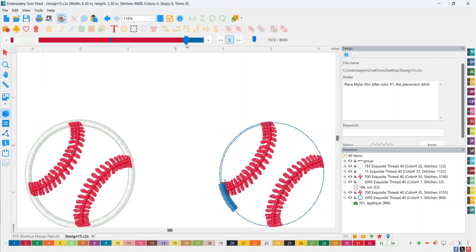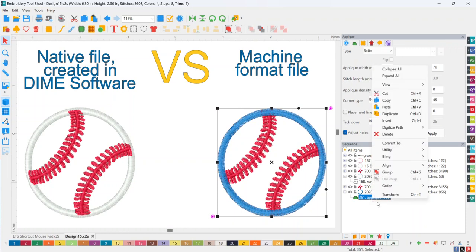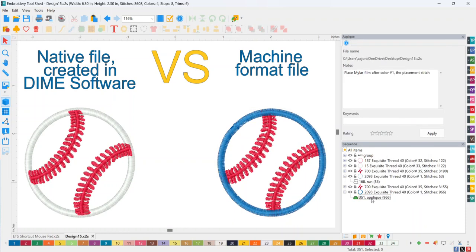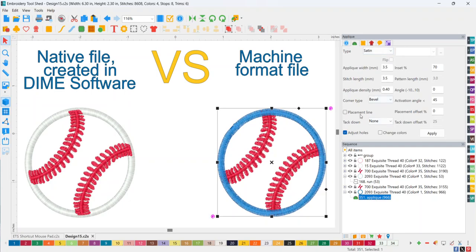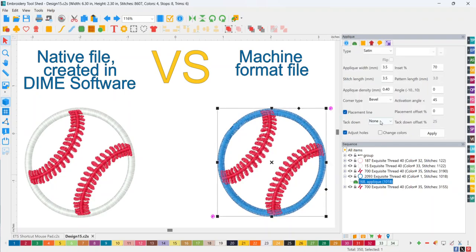So there it is. Don't know why that tack down after that, so we need to break up our applique again. So I'm going to do a right mouse click, and I don't have break up. Now let's look at our properties here and see if I've got an issue. So there's my issue. I've got the tack down set to none. Okay, so to me, it's best to undo to make sure that you go back to the applique component. And I'm going to push the plus. There's my applique. I'm going to change my tack down stitch to be my run stitch tack down.